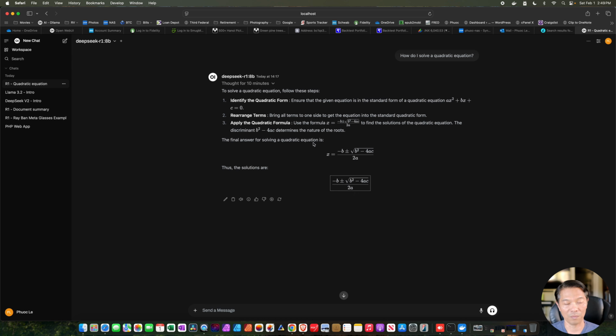If you want to see the thought process, and because this is a thinking model, it thought for 10 minutes on this question. I'm running this on an Apple iMac with the M1 silicon. This is the original M1, so it's not a very fast chip for this purpose, but it does work. And on some questions, it doesn't have to think for a full 10 minutes. It could go for just 60 seconds or so.